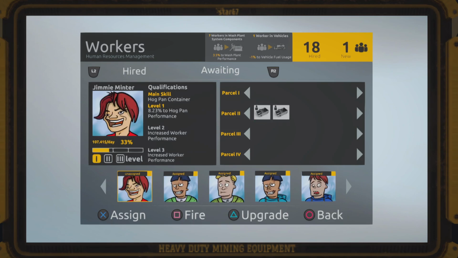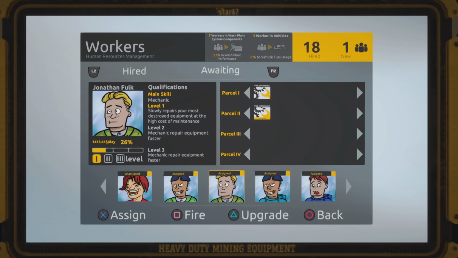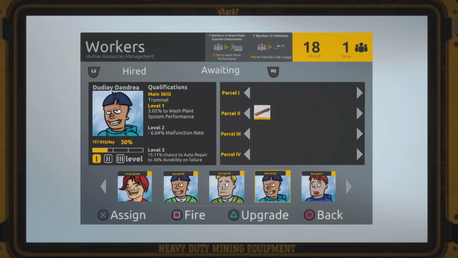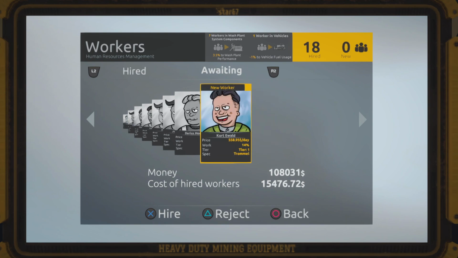We got somebody on that one. He's running the belt, which is good. I want to get as many people onto the belt stuff as possible that I don't have. Mechanic. He's assigned to the trommel. Another mechanic. Okay, waiting. Trommel. Okay. We've already got a trommel guy.